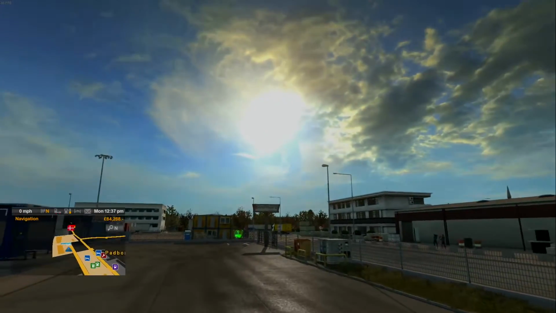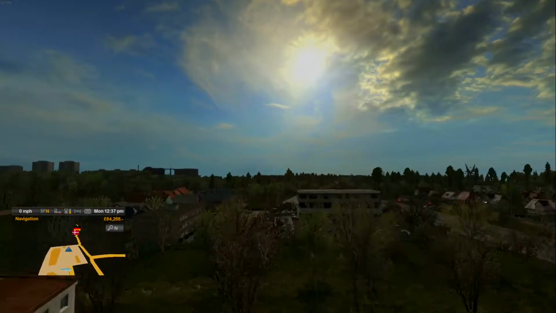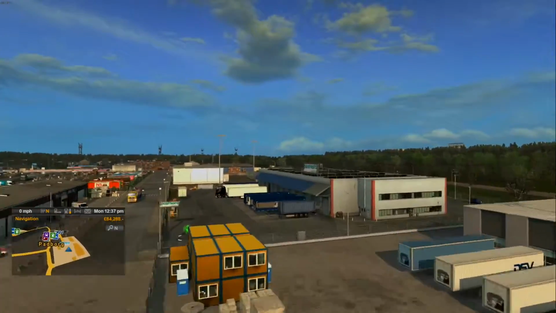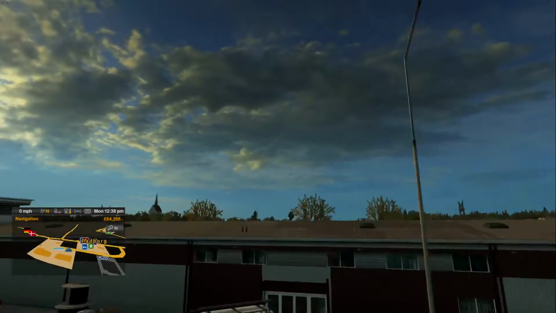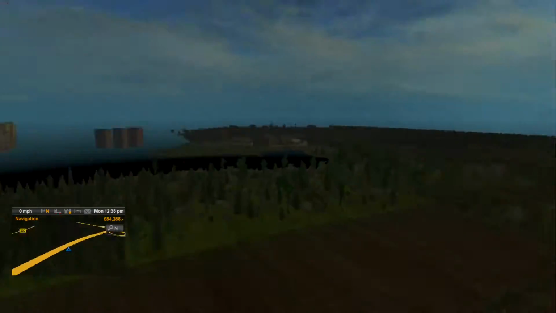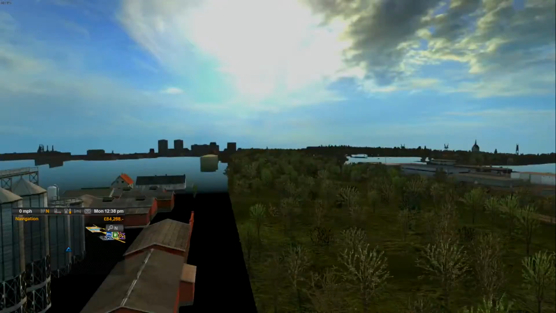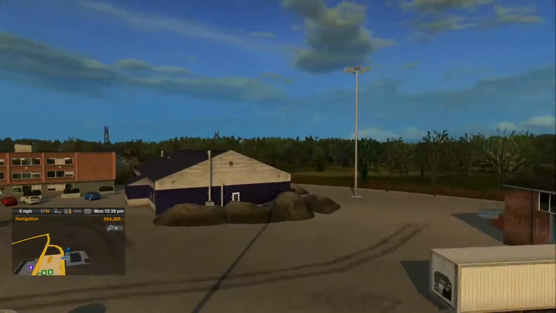So if you scroll your wheel forwards, you will be able to speed up. And if you scroll it backwards towards you, it will slow down. So you can literally view your truck from any perspective. You don't even have to view your truck. You could literally go and view London while, say for example, my truck is in Padborg. It's really amazing. And you can teleport as well, which I'll show you in just a minute.